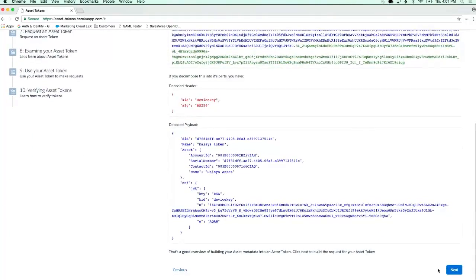Once again, it's got a header and a payload. We have our device key, and it uses RSA SHA-256. And then we're gathering, here's its device ID. Here's what I want you to call it. Here's the asset. Oh, I want to associate with this account, this contact. Here's Daisy's name. Here's her serial number. Here's the key for the device if you want to bind that in. Okay? And it's set to go.